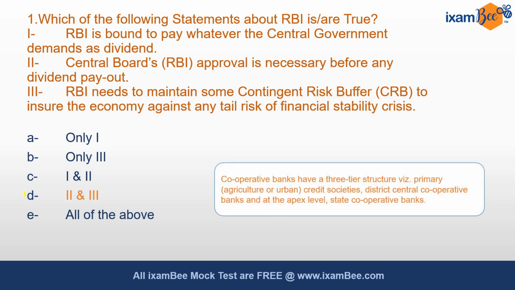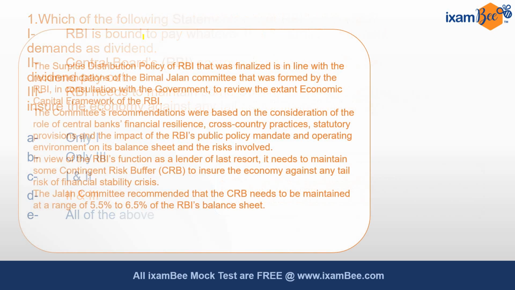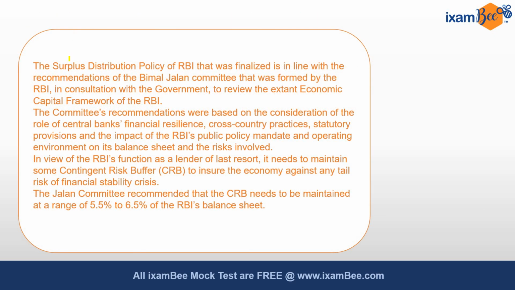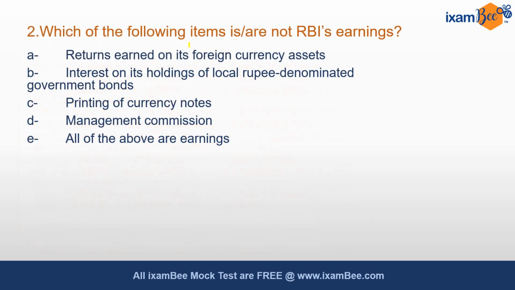The answer for this is D, that is 2 and 3. Yes, we all know that RBI is not bound to pay whatever the central government demands. It is up to the RBI, and RBI decides the amount to be paid to the central government. So here are more insights about the surplus distribution policy of RBI. If you want, just pause the video and read it completely.